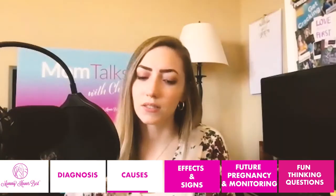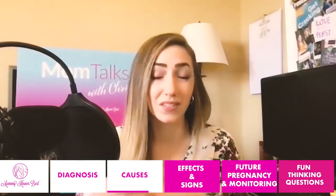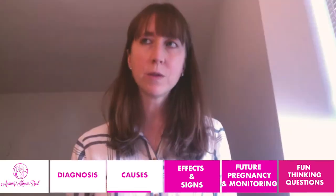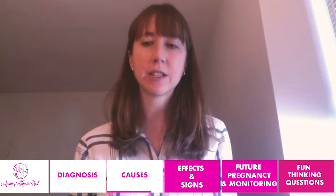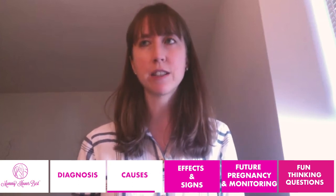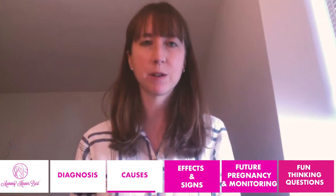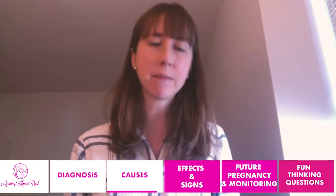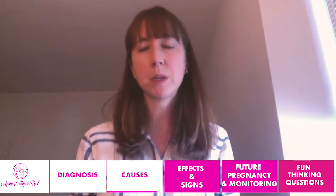How long does this typically last? Is it the same length for everyone? Does it differ? Does it go into after birth? What is the difference there? Once you get that diagnosis around the 26 to 28 week mark, it's with you till the end. And we also know that just how the placenta works, glucose control can actually tend to get a little bit worse as pregnancy progresses. I usually see a big spike in people's numbers around 30 to 32 weeks, and that might be a time where they might need medication or insulin, but certainly not for everyone.